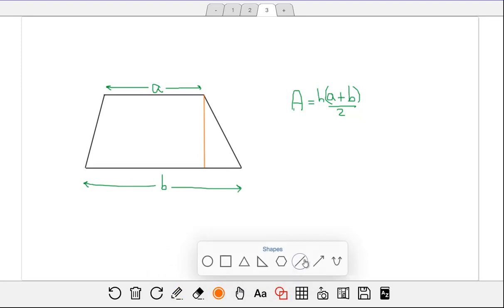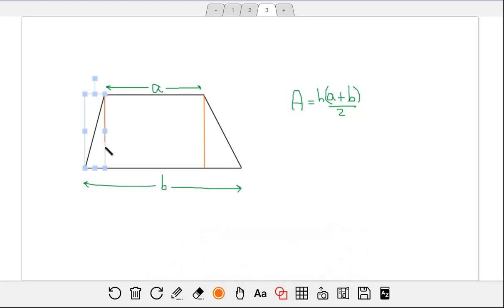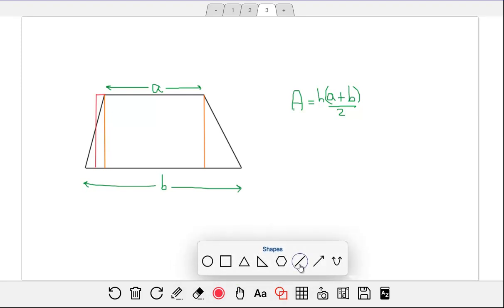Now, actually, I'm going to draw two of those in because I want to explain where this formula is coming from. There we go, right there. Now, let's use red to do this. I'm going to draw right in the middle, vertically going through the middle of this side, a vertical line segment straight up and down. Maybe that's not quite in the middle. That's pretty close there. And I will connect it together like that. And I'm going to do the same thing over on the right side here.